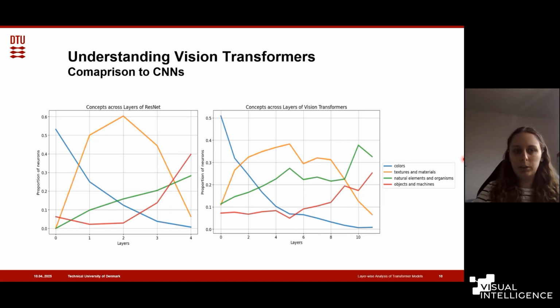So in theory, it could also recognize objects and animals right at the start, and structures that take the whole image. It should be possible, but it seems that it does not do that. So apparently it still needs this hierarchical building up of concepts and this layer depth to actually understand these more complex concepts.